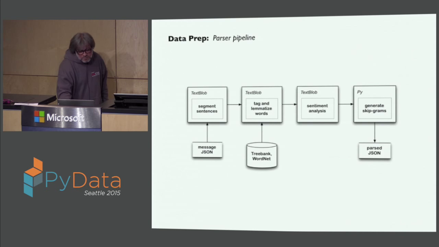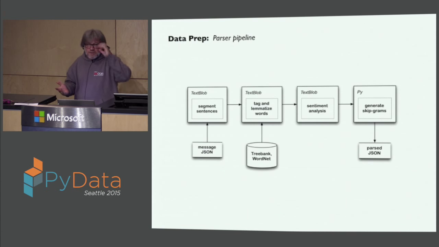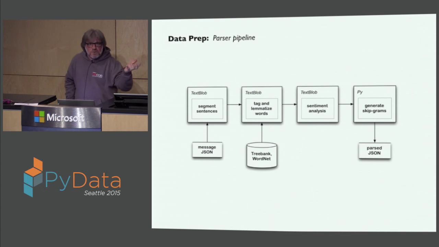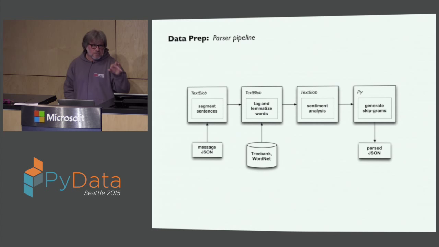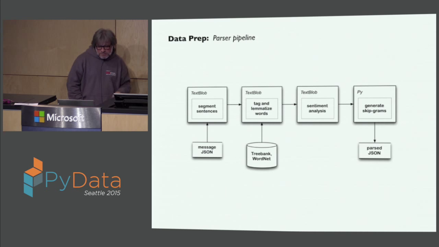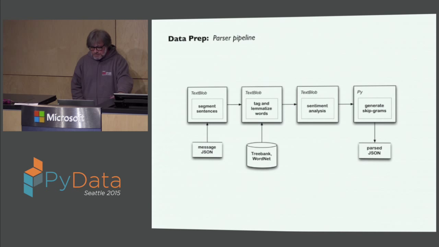There's also segmentation and tagging that we do on the messages. When we crawl, it comes out to a JSON doc. When we parse it, we'll take that JSON, go through the text, cut it into sentences, and for each sentence split it into words. For each word, tag it — determine if it's a noun, adjective, or verb. If it's a plural noun, find the singular form; if it's a verb, find the root. We'll find the most canonical form for that word. That's using Treebank and WordNet from NLTK to do the lemmatization.